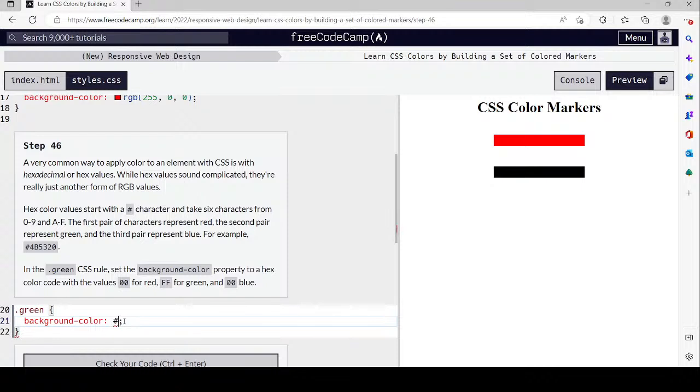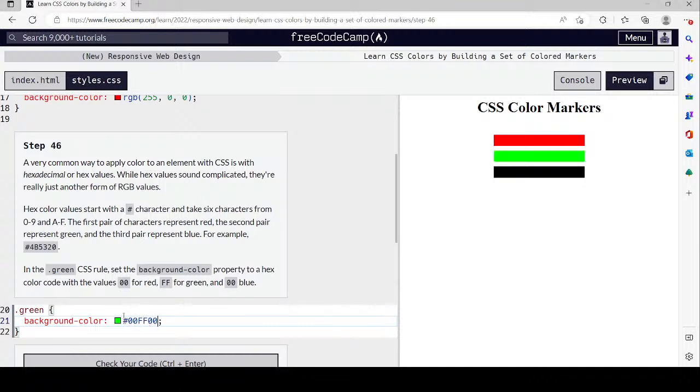We'll try to make green. So 0, 0 for red, because it's going to be none of red, but the max of green and none of blue.